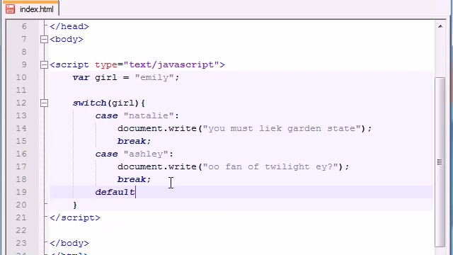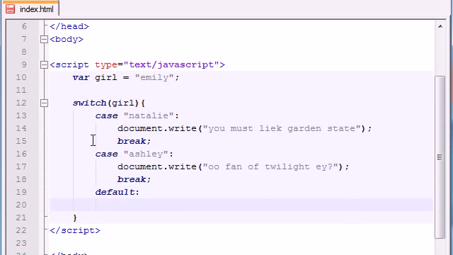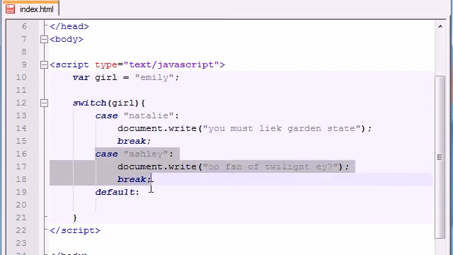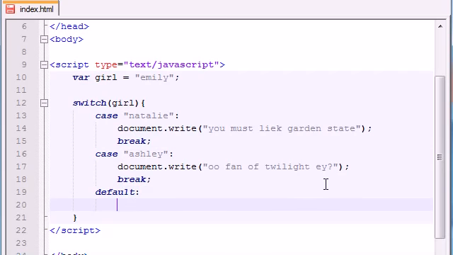Default, and notice that we don't write anything in here because there is no answer or value for default. It's the default. It's basically if you got to this and it didn't work, and this it didn't work, then I'm going to go here to default. So if all of your cases don't match, then this is what you get. So by default, just go ahead and write something like, this is the default.